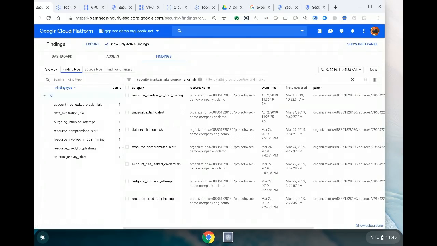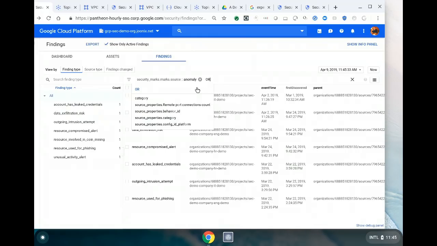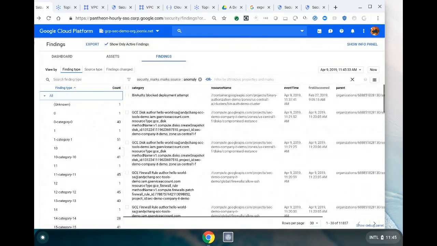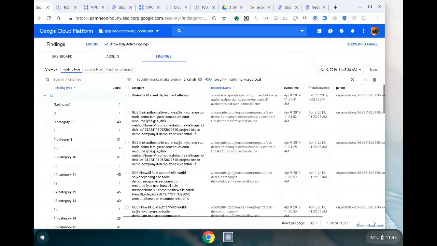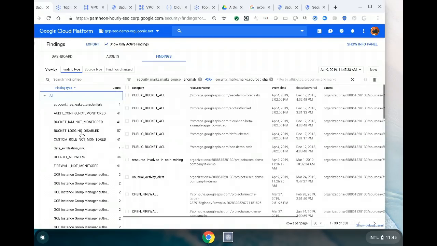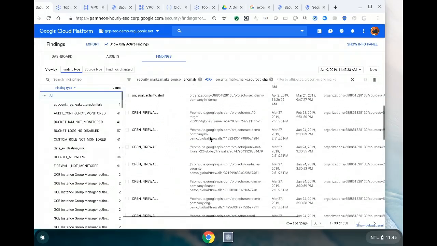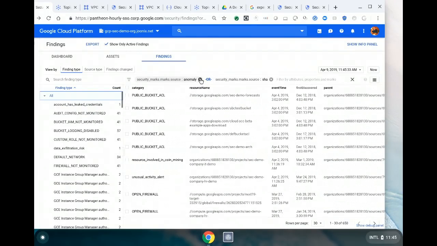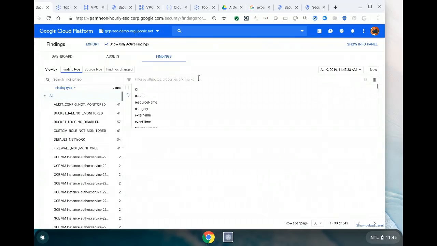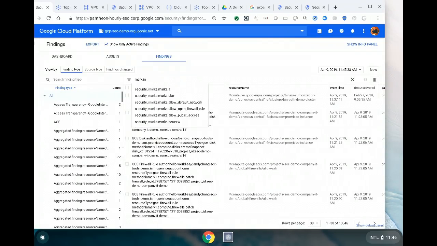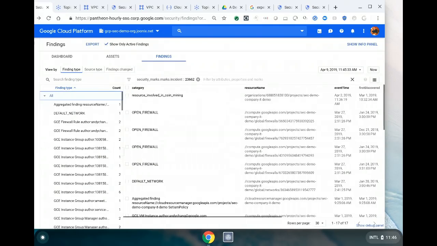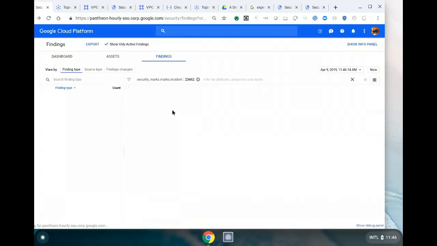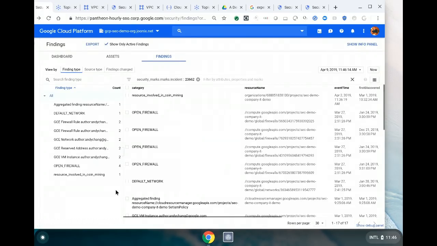But maybe I also want to look at the items related to, say, SHA. So I want to do sources, source, SHA. That kind of gives us the ability to look at those in unison. I can then decide, you know what? Maybe there's an incident that we talked about before, and I actually just want to look at all the findings related to that incident. And in this case, I called it this. So that allows you to mark across the various different findings all the incidents that are related to what you're looking at, which are then these 17.